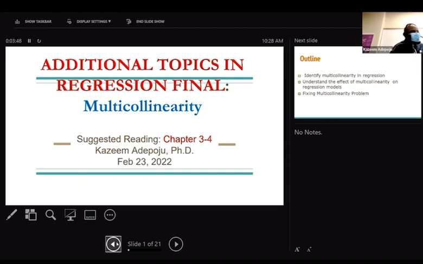Multicollinearity is when the independent variables, the predictor variables, correlate. We expect them to be truly independent, but in a situation where they are not independent, where a particular predictor variable depends on another predictor variable, that's going to be a problem.